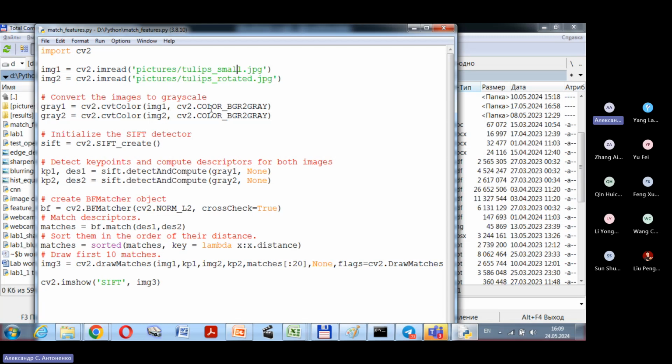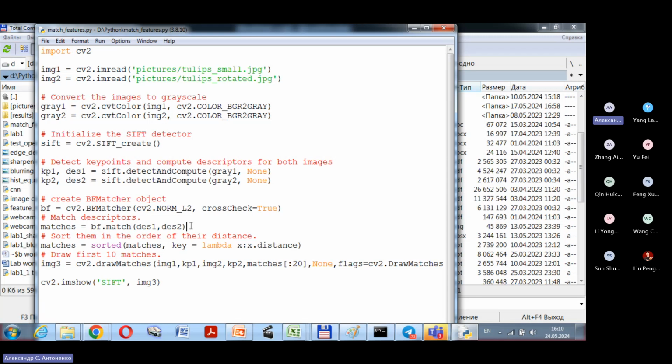Then I convert these images to grayscale. I initialize SIFT detector and I detect key points and compute descriptors for both images. Then I make some matcher. I match descriptors with each other.